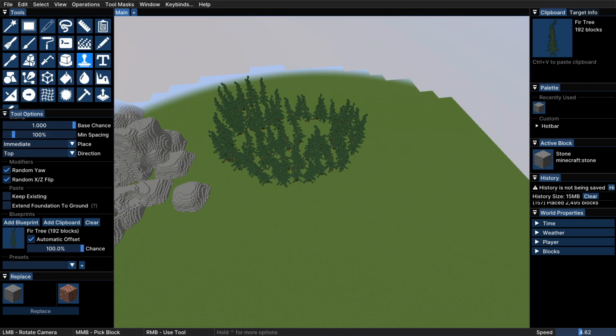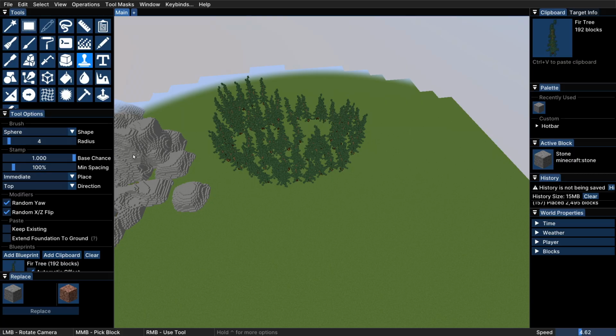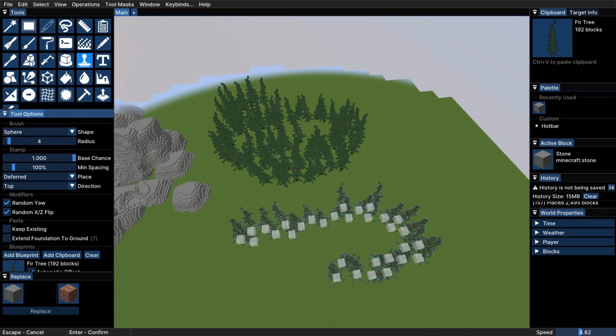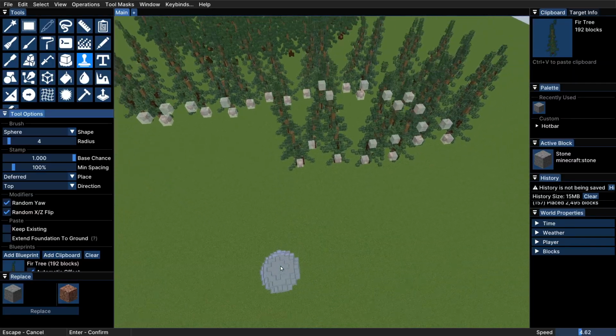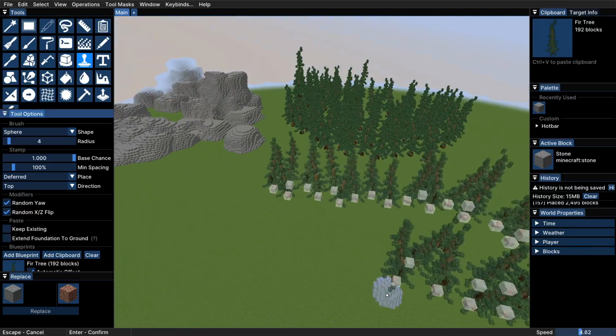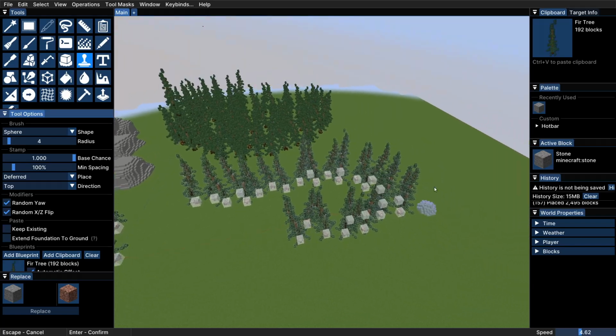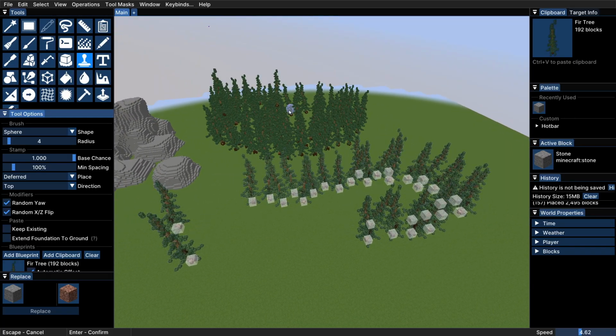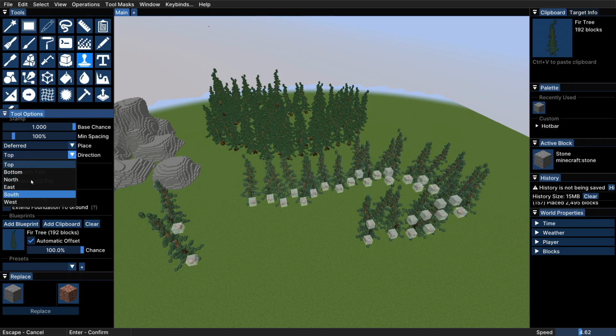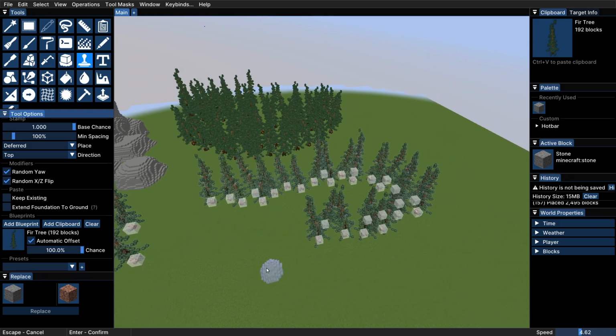And then we have spacing, so you can change how you want these things to be spaced out. Place immediate, so you can defer it. If you do this, you're deferring it so that it's not placed straight away, so that you can grab each one of these and move it like this. So that's what deferred is. It's not placing them immediately, it's giving me selections of each of them so that I can go in there and change them around a little bit. Direction, top, bottom. I believe that just is the direction of where it's placing it.